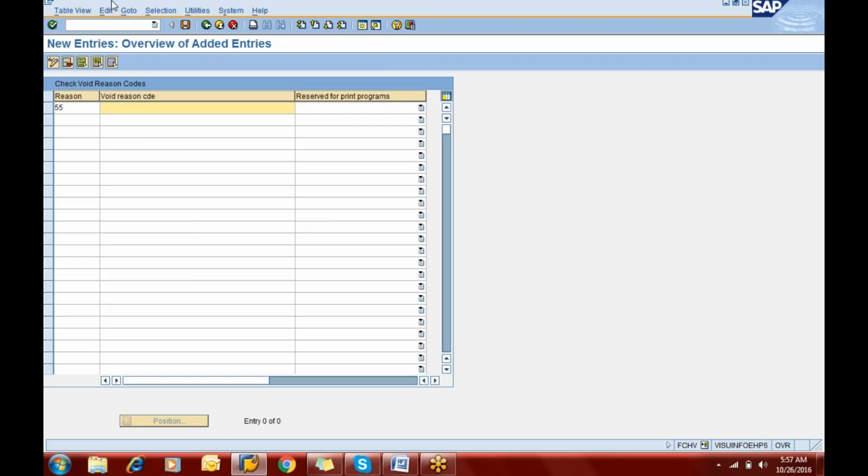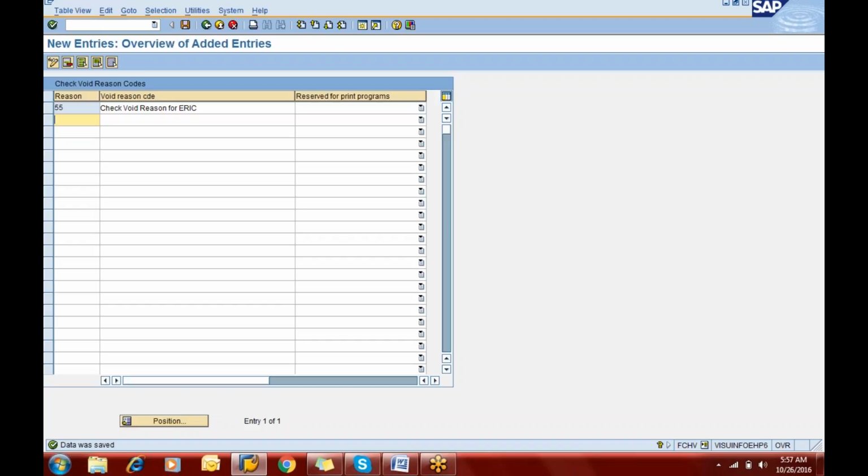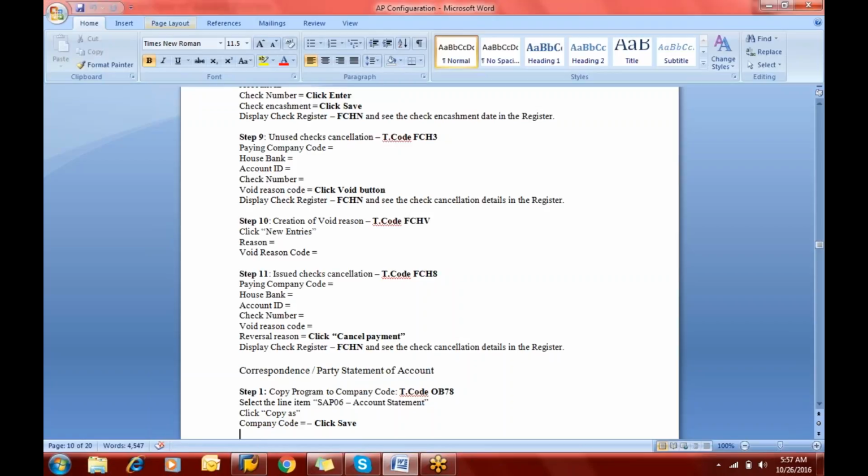So this is the new void reason. Check void reason for the company code Ericsson, and then click on the save option. Press enter. Now it is saying that the check reason got created.